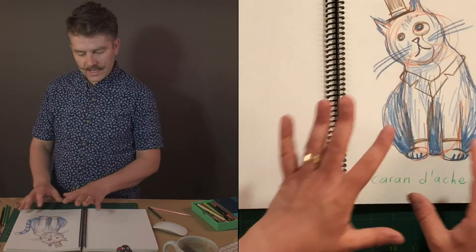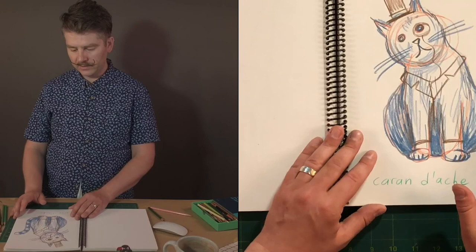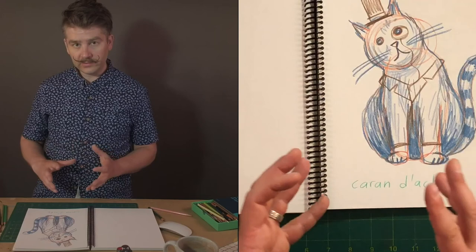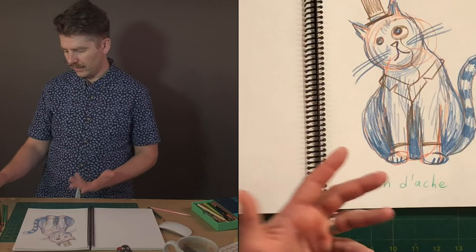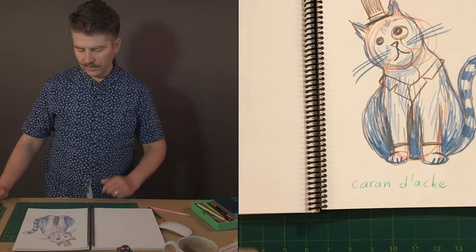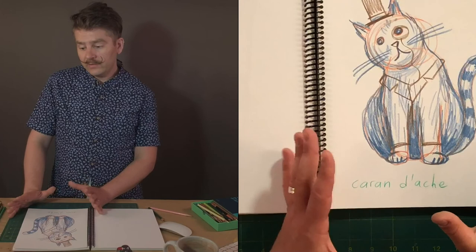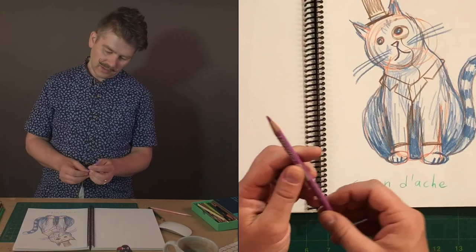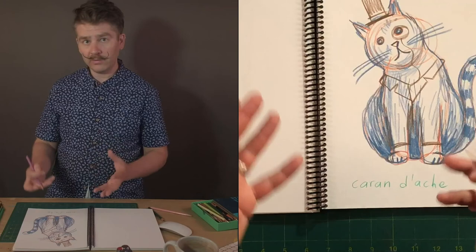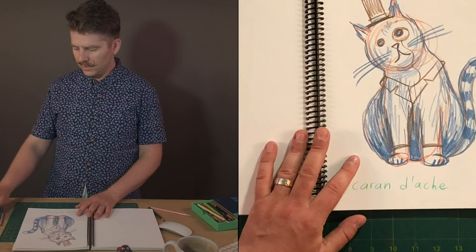Now I hesitate to say go buy these expensive colored pencils, because I think one thing that stops people, especially when you're beginning, is, here, look, this is a Crayola. The one I was using for most of the drawing today was just a regular Crayola pencil from, I think, the dollar store. I'm always leery about recommending nice artist-grade materials for people who are just beginning, because sometimes people think, well, I've got these $60 pencils, and when I work it out, this one costs like $1.25, and I gotta make sure every single mark on the page is perfect. Otherwise, I've just wasted all this money.